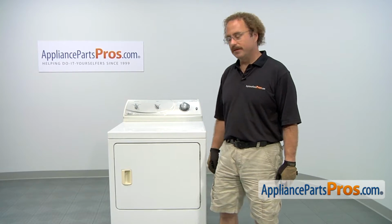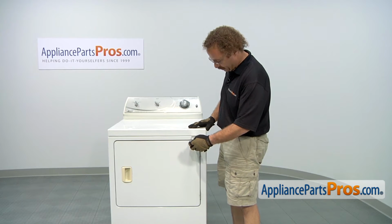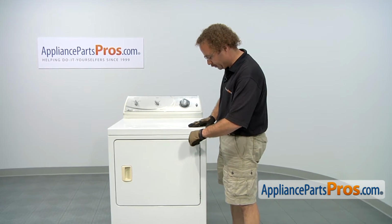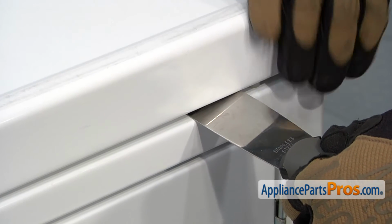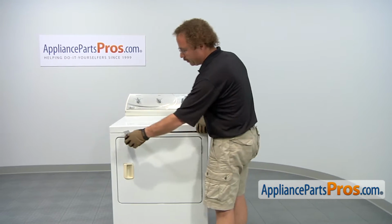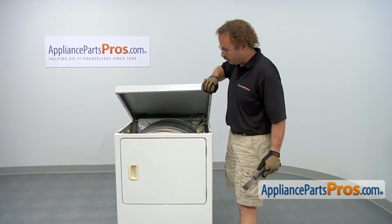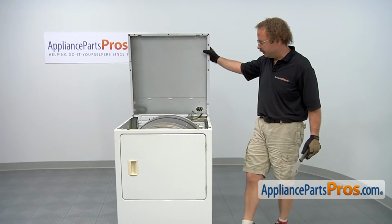In order to get to the part, we have to open up the dryer. First thing we're going to do is lift the top up. We're going to take a putty knife and go about 3.5 inches in and release the spring clip. Once you push it in, you can twist it and lift up on the top, and then we can do the other one. Once you have both the clips released, we can lift the top back and set it against the wall.